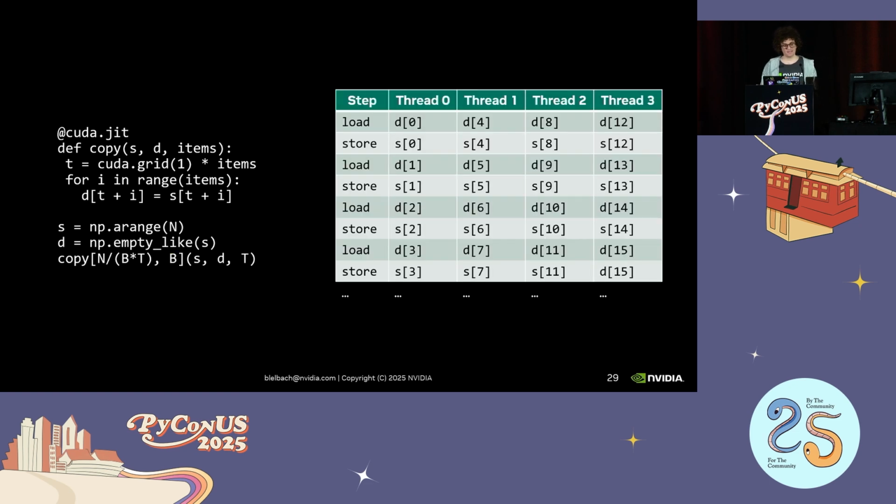Now let's think about how this kernel will access memory. Here's a table showing what a grid of 4 threads will access when running this kernel. So thread 0 will access items at index 0, then index 1, then index 2, etc. Now, this looks great, right? Because we're moving through memory contiguously without any strides.